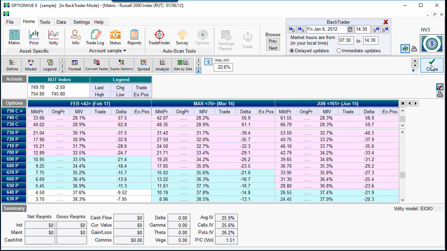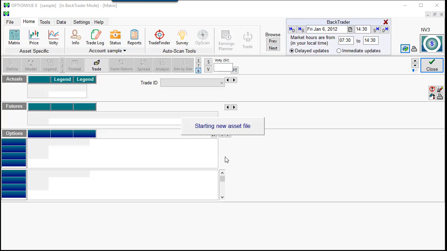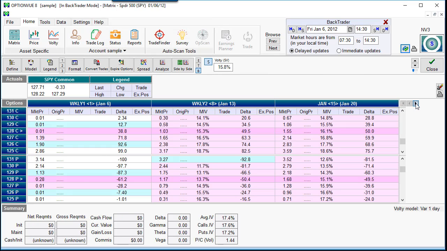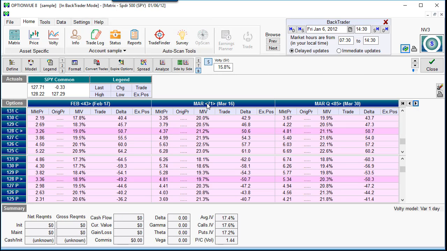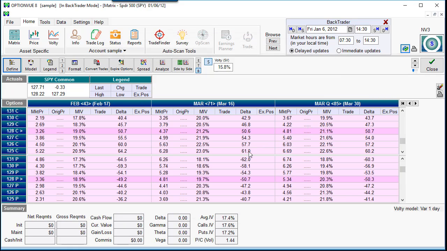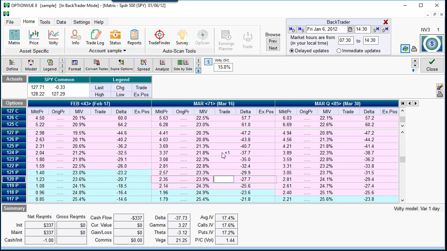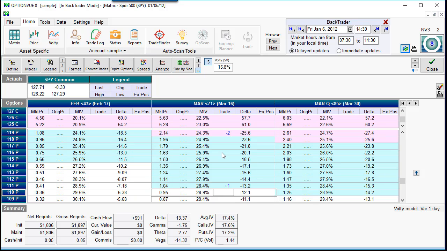Okay, so you can see right off the bat there are subtle differences between the Russell and the SPX. So lastly, let me just come over here to SPY, and you'll see that we can use the same expiration cycle, 70 days to expiration, and we will use 1 point intervals. We will just follow the same exact construct. Lower than 39, so we'll buy one here, come to 26, and come to 13.